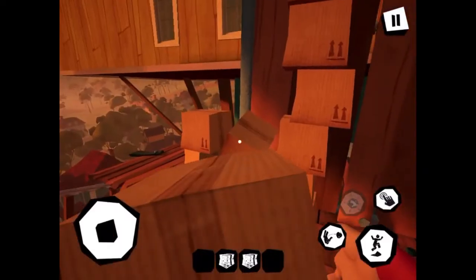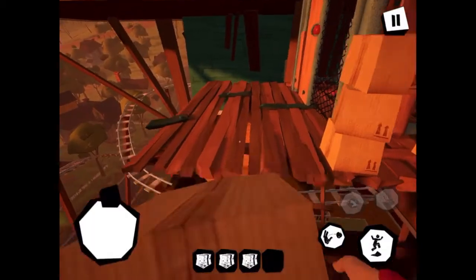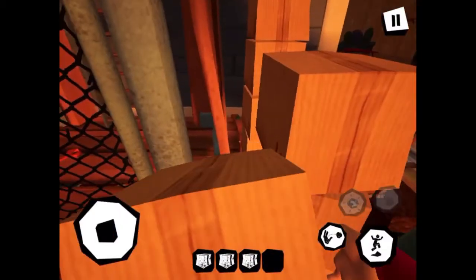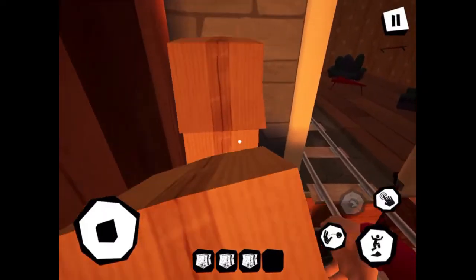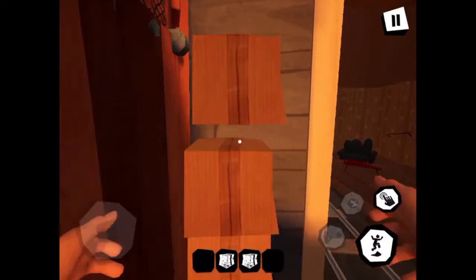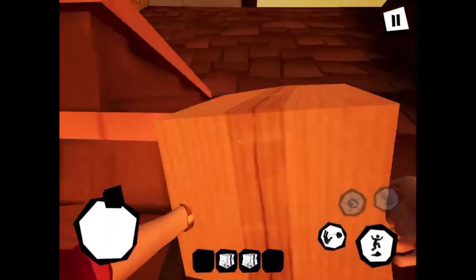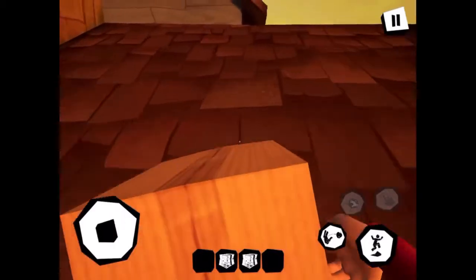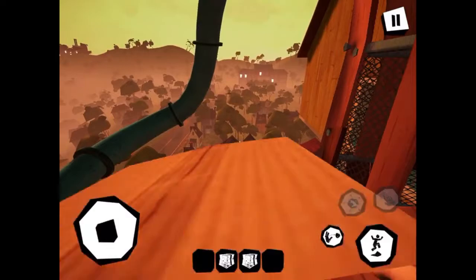Let's go grab that box. She's kind of got knocked over. So I think this should do it. I think this should get the roof. It does. Here we go. We're on top of the roof. Okay, so I'll go and throw these boxes away.